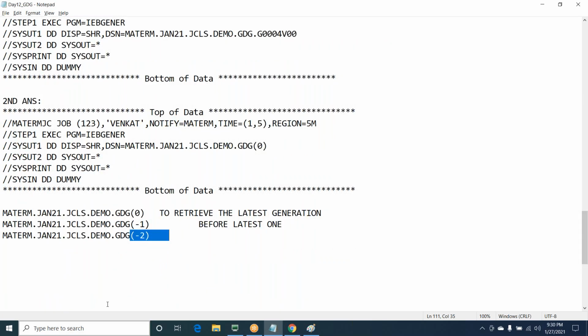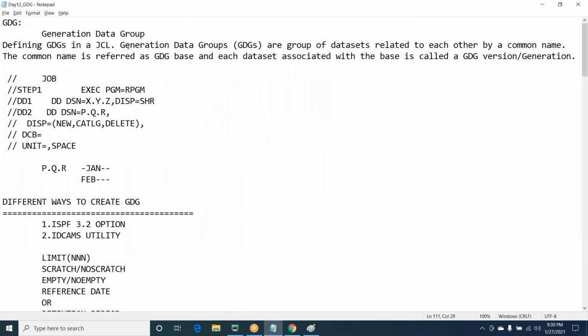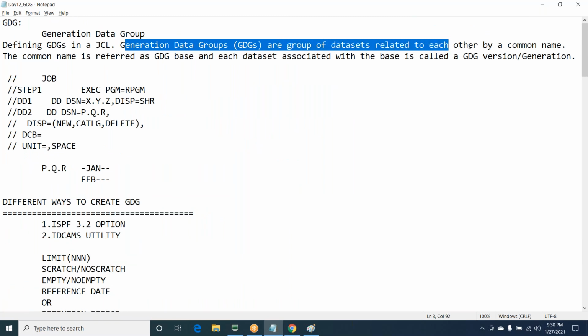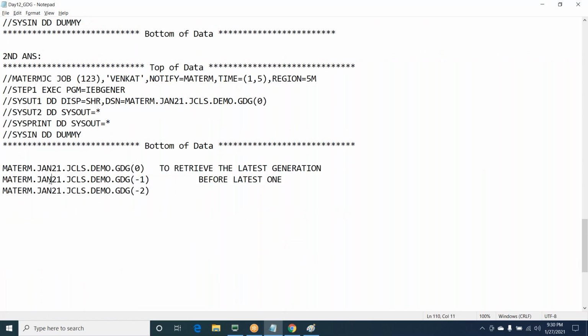Now team, the 0, -1, -2 are working fine because of the definition we discussed. Generation data groups, GDG, are groups of data sets related to each other by a common name. So all are linked. This totally depends on the GDG base. This also depends on the GDG base.